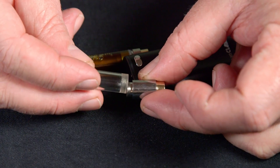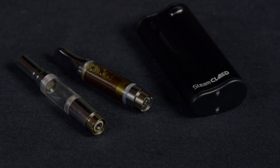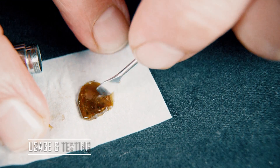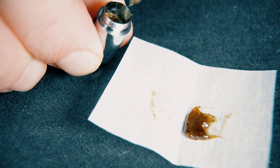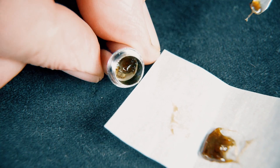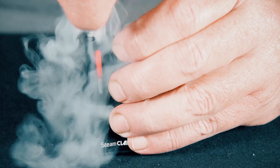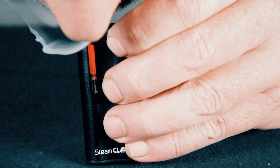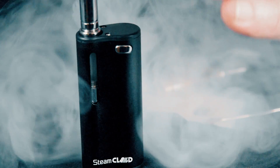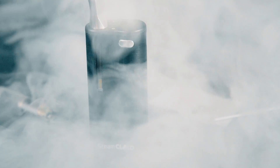It has both options, so we'll test it out for doing wax — this is rosin — first with the dual quartz atomizer. I love these kinds of atomizers because they give you some of the best flavor and purity. I got really big hits doing it on high, which is 4 volts. There's also a green setting at 3.4 volts and blue at 3.7 volts, and I got great hits across all settings.